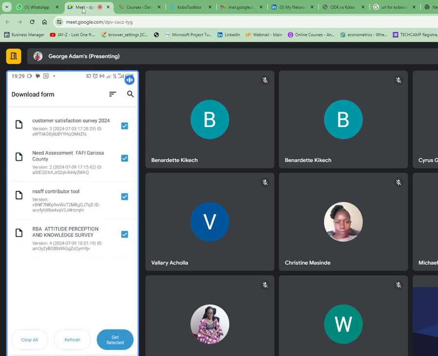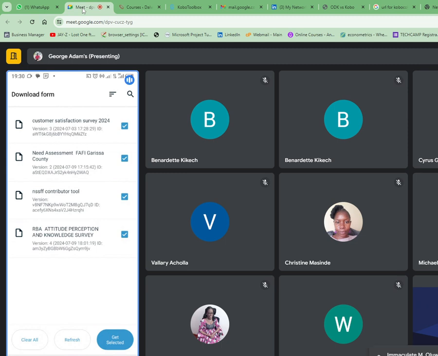So right now, what you're seeing, I'm able to see all the forms that are in my server. If you recall, in my first class I said, as a consultant, you can be working with different organizations. And if you have the autonomy of rolling out all their programs, then you can just have one server, like what you're seeing on my side. I have one, but I'm dealing with different organizations. So it's not a must that for every survey I'm doing, I go and create a specific server for that process. I hope I'm saying something that makes sense here.